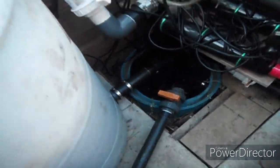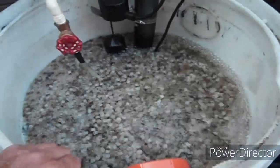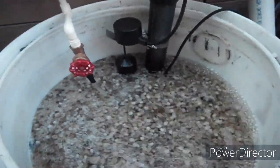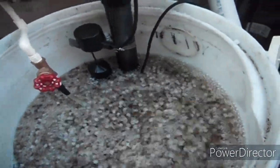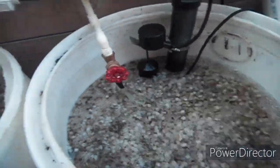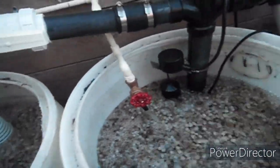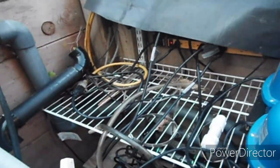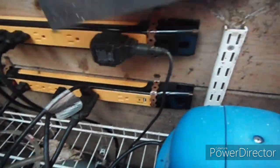So that guarantees I have adequate water flow coming to the pumps at all times, and it also allows a slightly reduced flow rate through the Easy Pod, so they work much more effectively. So what I'm going to do is just give you a quick look at the electrics here first, and then we'll get out and take a look at the connections for the Upflow filters.